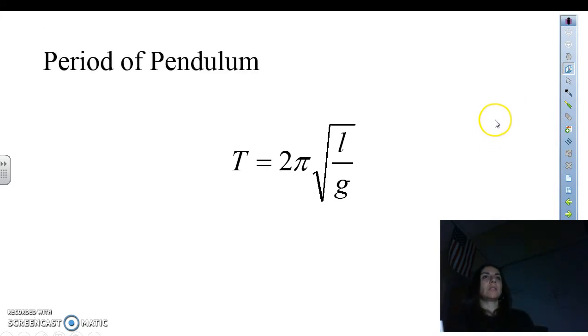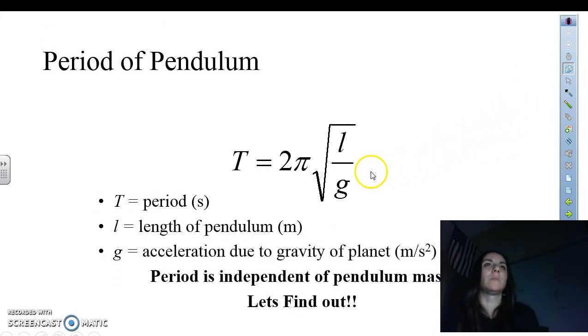So things that affect the period of the pendulum are the following. So remember, this 2 pi kind of represents the cycle. So when you go 2 pi, that's one complete cycle. And then this represents the length of the pendulum, and this represents the acceleration due to gravity. So some of the interesting things about this is that the period is independent of mass. So it actually doesn't affect our system.